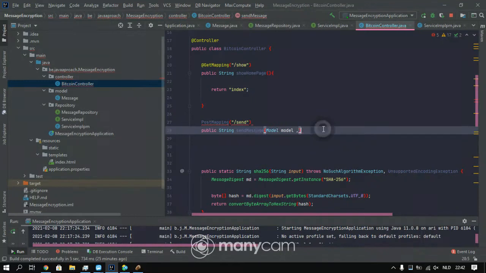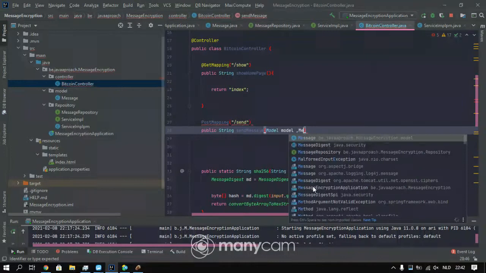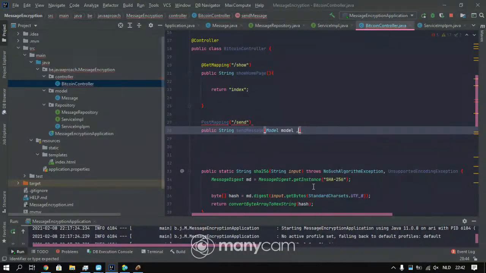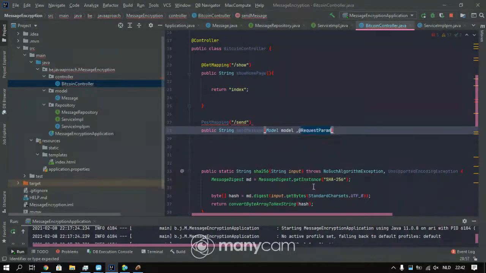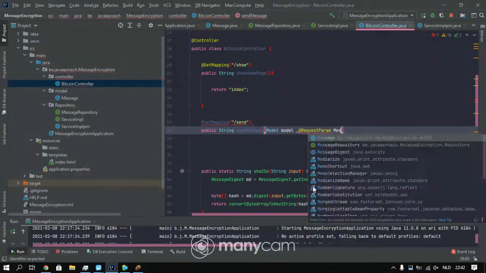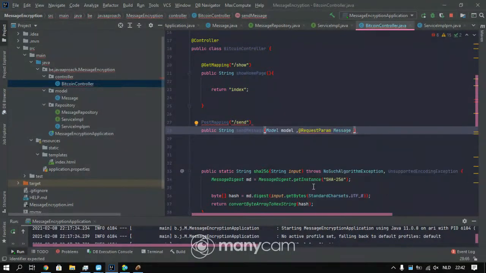Post mapping, and then message, request at request parameter. I'm going to write it as user. String message, I'm going to use string message.